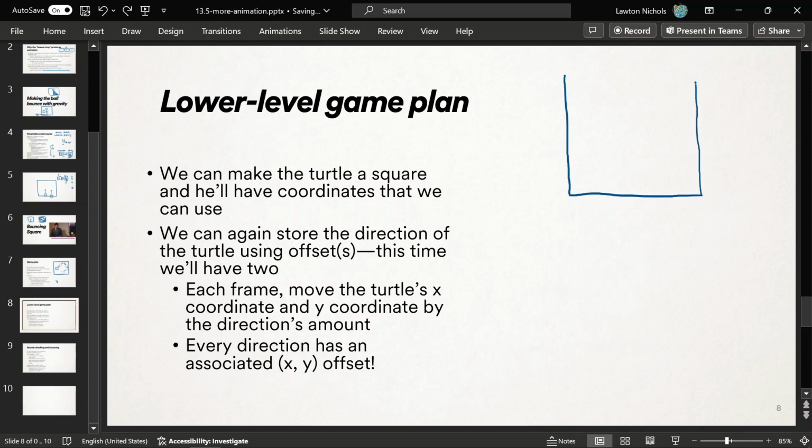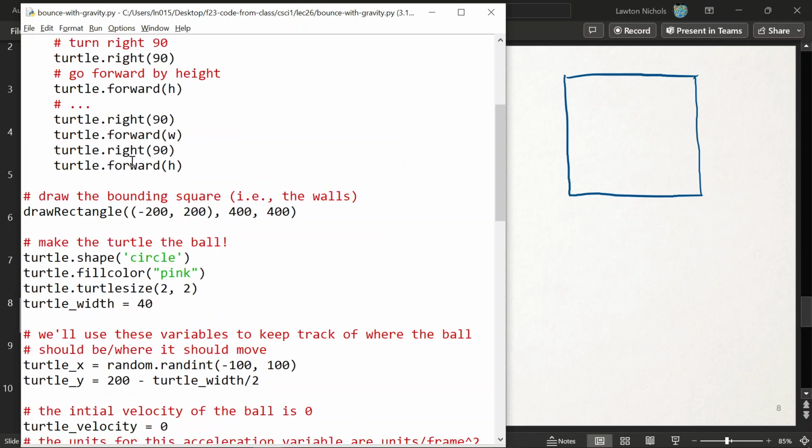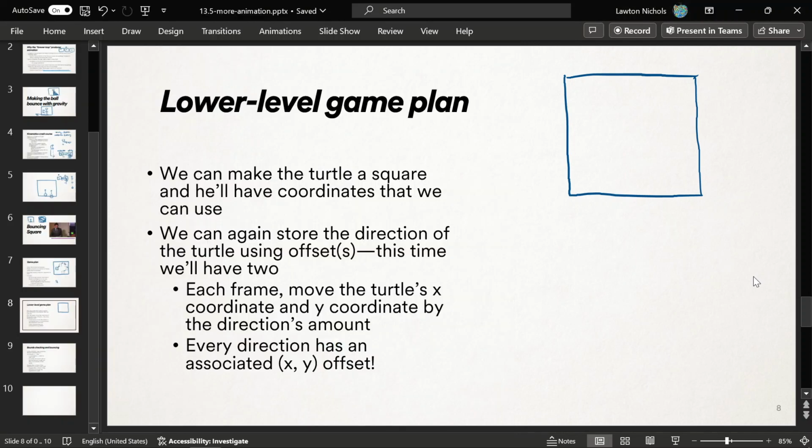So just tell the turtle to be a square rather than a circle, because we did that here, right? We made the turtle shape a circle. We can make the turtle shape, I think it's a square or a rectangle. I can't remember. One of the two. We'll find it in the documentation. And then we just tell him to go to some random xy coordinate within the bounds of this outer window. And then he has coordinates relative to a center that we can go and use.